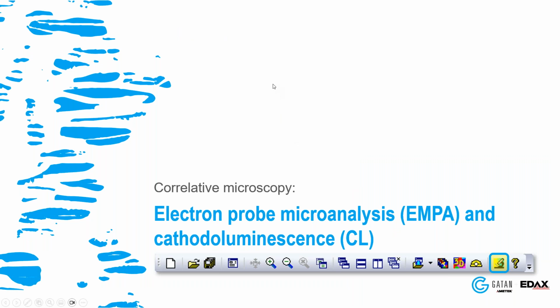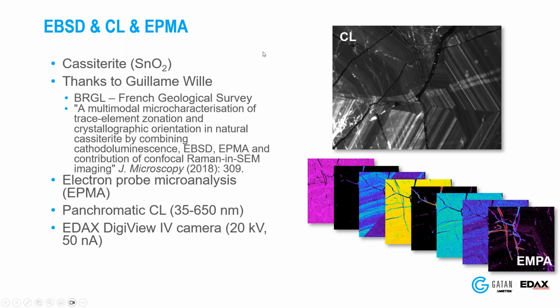So that's a really nice example of using images to do the correlation, and just to show that we can correlate images from all different types. So let me now show an example where we have results from an electron microprobe and CL. This data comes from Guillaume in France at the French Geological Survey. It's on a mineral called cassiterite, which I don't know much about, but the images are beautiful that Guillaume found. The EBSD results are from an EDAX DigiView camera, and we have CL results as well as electron microprobe results. Guillaume did a really nice job correlating these in his paper, but I'm going to show you, using his own techniques, how we would do this today in this new version of OIM.